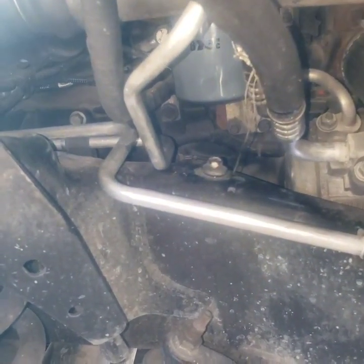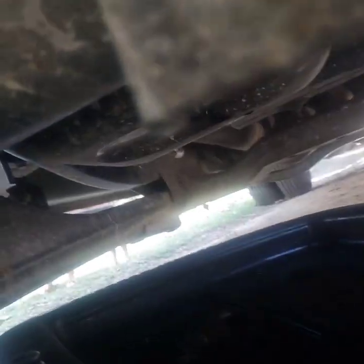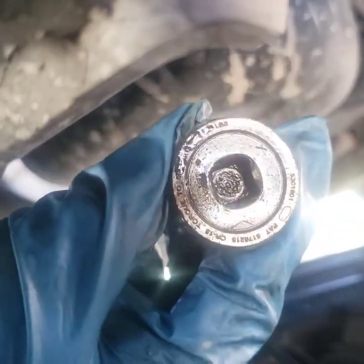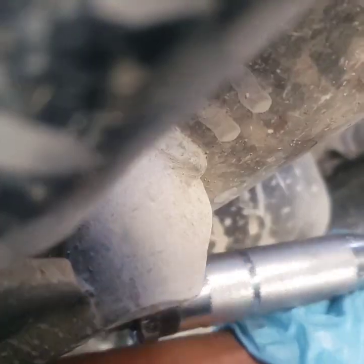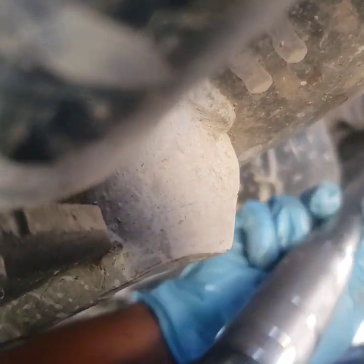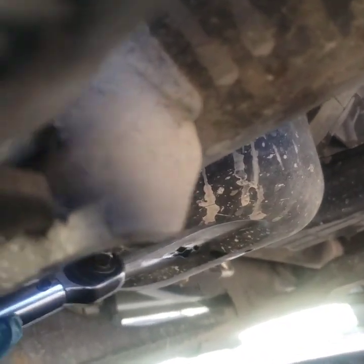Now I'm going to go put the bolt back on the oil pan and fill it up with oil. Okay, I'm just going to tighten this bolt back up on there. Now some bolts have a specific torque spec. This one in particular calls to be torqued at 35 foot-pounds. If you don't have a torque wrench, you can get one from Harbor Freight for 20 bucks or less. You just turn it to the specific number at the bottom of this wrench, lock it in, and tighten it until you hear a click, and that's torqued. Pretty much just to make sure it's at the right torque.